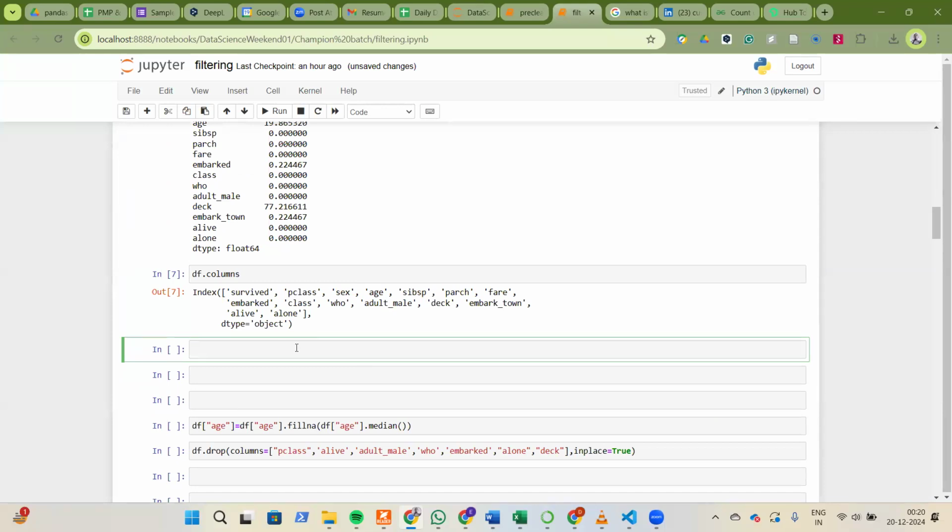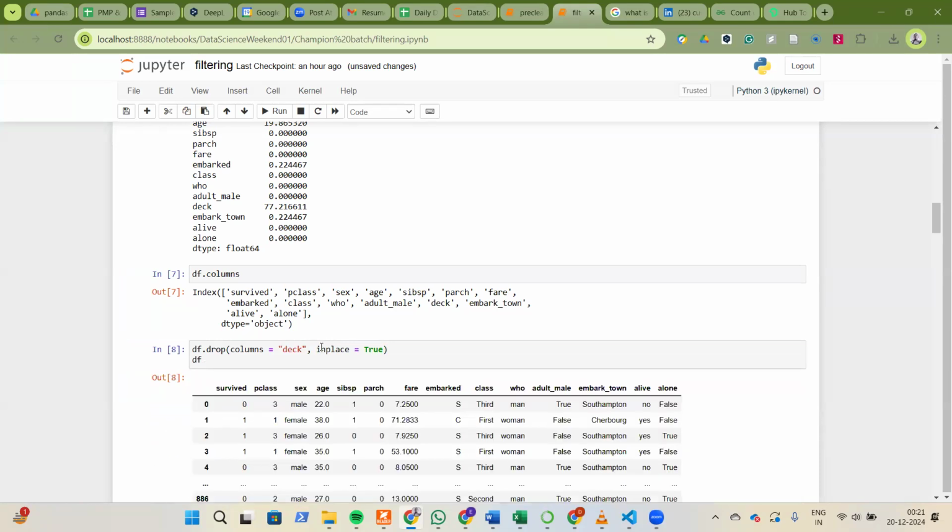So what am I going to do now? I have to do df dot drop, right? If I say df dot drop, what am I dropping? The columns. What to do? It takes a list. It's deck. Let's go with this one. And then I say inplace, remember, I say this equals true, because we are sticking to what we have. And then I return the okay now.